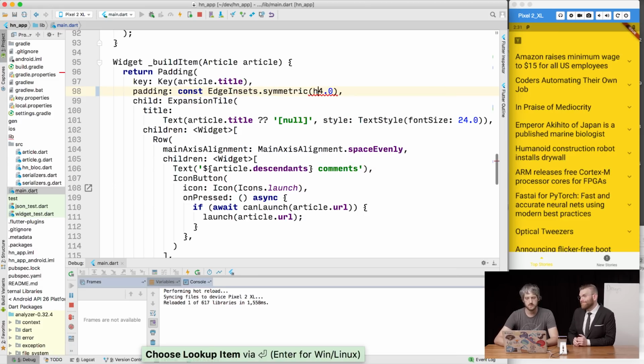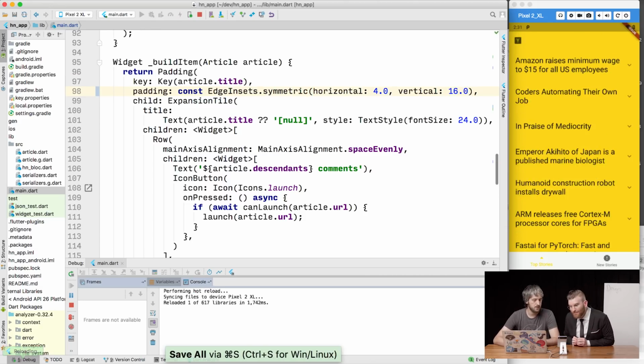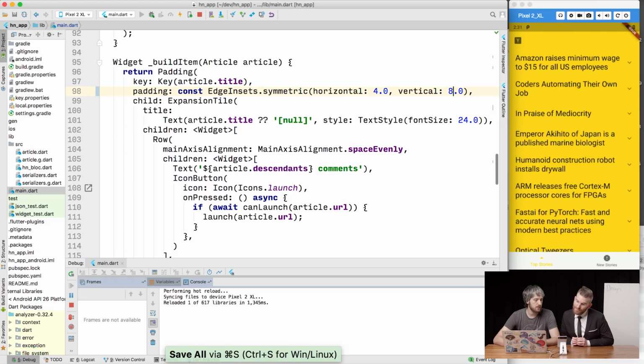Okay, so the horizontal is 4 and vertical is 16. Now I think it might be even less, like 8. What do you think? 12. We do things in 4s.